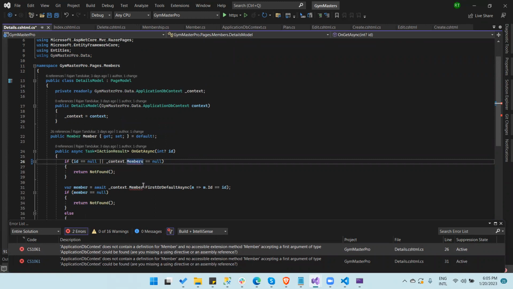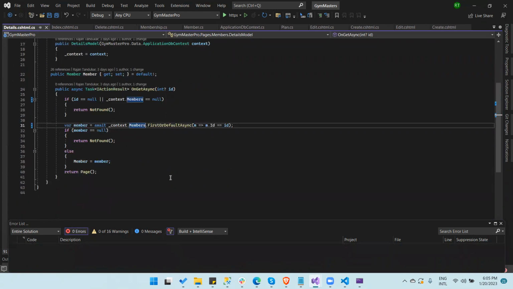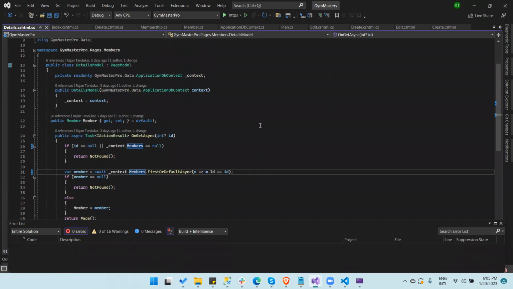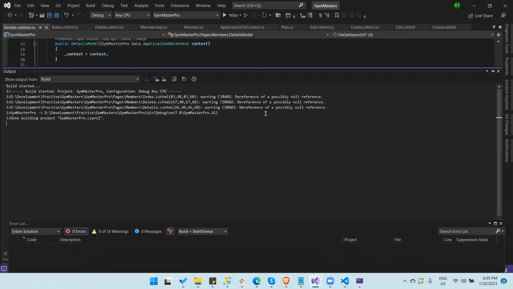Two more places. So it makes it very easy. Like in compile time, it shows us all the errors so that we don't find these errors in runtime. So now let's build by pressing Ctrl Shift B on the keyboard, and it says succeeded and 0 failed.